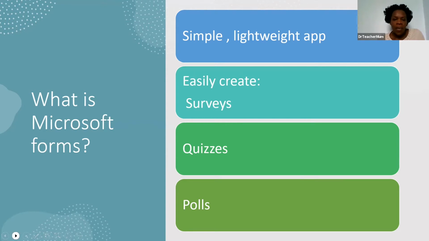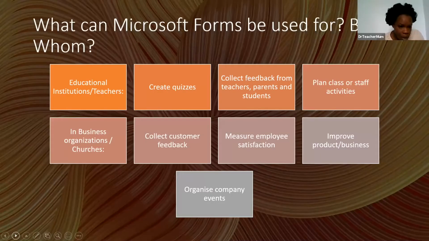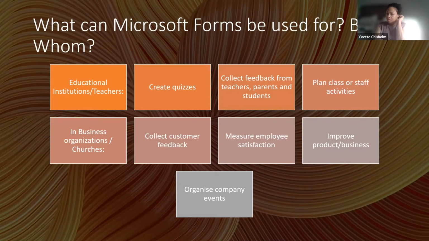That's fine. So the next question is, what can it be used for and by whom? Who would use it? I have separated it into categories. If you are an educational institution, a teacher or a tutor, you could use it to create quizzes. You could collect feedback from teachers, parents, and students. It can be used to plan activities. Businesses or churches could use it to collect customer feedback, so feedback from the members. It could be used to measure how satisfied the members or course participants are with what you have offered, and by extension, it links to improving what you offer.